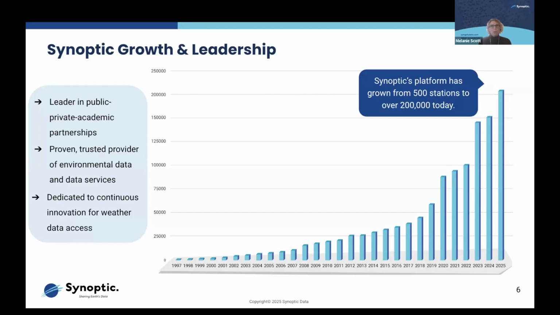Those relationships we don't take lightly because we don't own the data in our platform. The data providers are the owners, and we're just facilitating it and taking care of that data quality, controlling it, which we'll talk about a little more later. But we are very skilled in partnership opportunities, always looking to do more of that, and just do good for the communities all over the world.